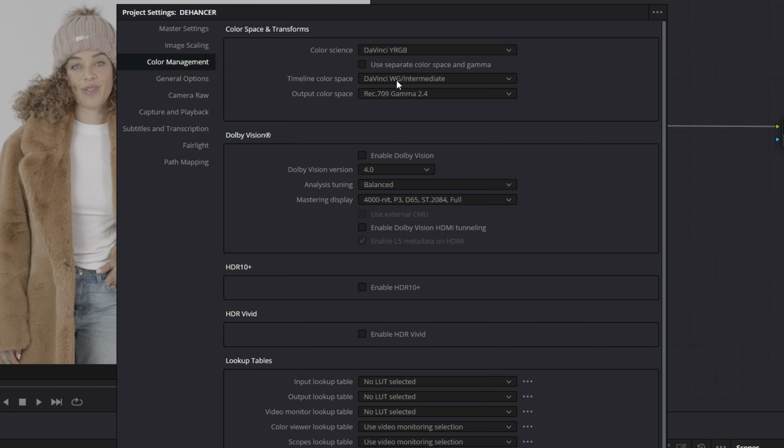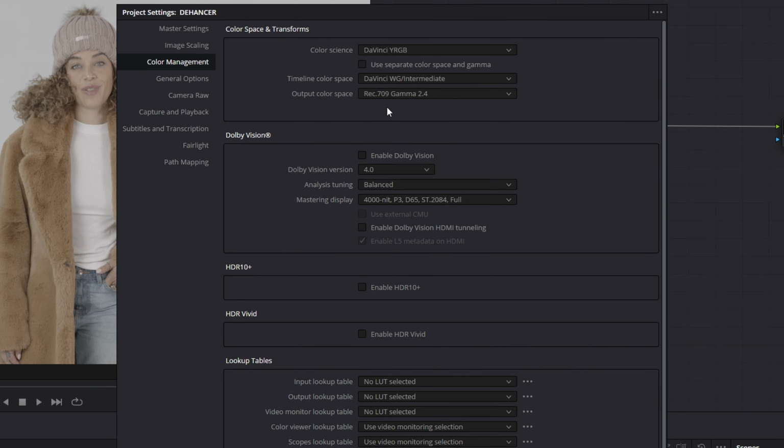We're going to be working in the DaVinci Wide color space. So all the dials we turn, everything we do, we're going to be working in that color space. That's our timeline color space. And then our output color space is your typical Rec 709 Gamma 2.4, which is what my monitor is in front of me. I don't have a perfect color calibrated monitor. I have an IPS monitor that I calibrated, but that's good enough for me in most applications. I'm not a professional colorist, so I'm going for Rec 709 Gamma 2.4. And if you've got an issue with that, you can fight me.